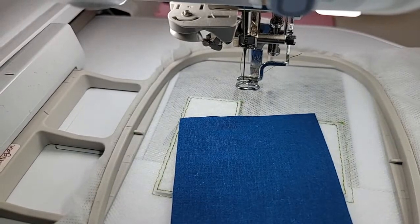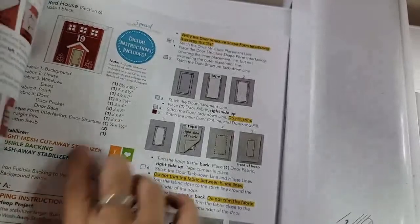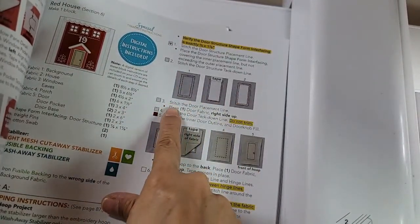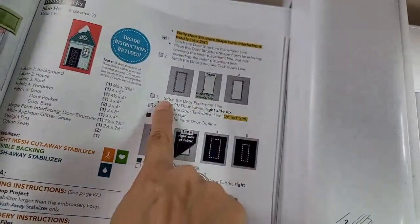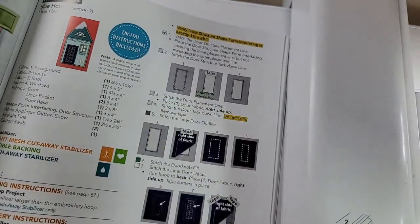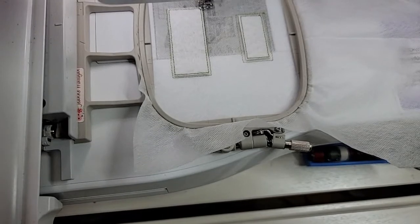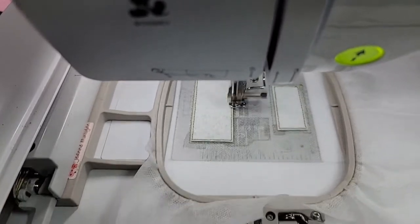And then for the red one, we did all of the same stuff, and now it wants you to stitch the door placement line. Oh, I didn't do that yet. Let me do that step. Okay, and then I'll grab the fabric. But that is just going to be where the door fabric's going to go. So color doesn't make a difference. This is step number 3, I think, in both of them.